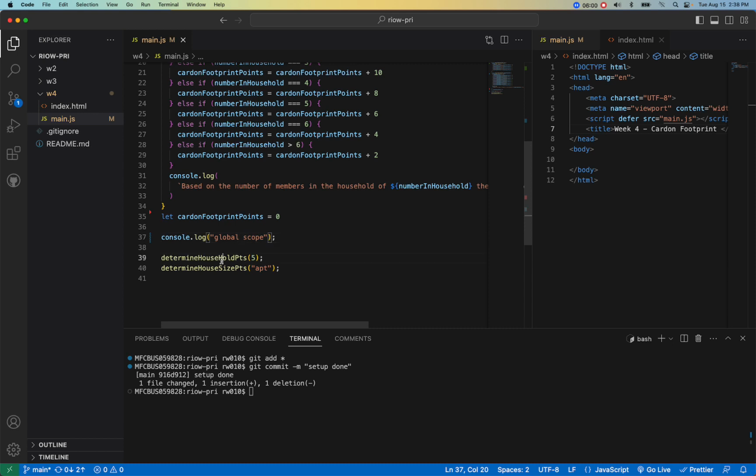Okay, so what this means by global scope is anywhere, and that's why I should probably move that up there. Why would I do that? Because in this code, I'm getting ready to output something that says, hey, I'm in global scope. Now what does global scope mean? That means anything I declare out here, not inside of a block, is available anywhere in my code. And that's an important concept to understand based on what we're about to do.